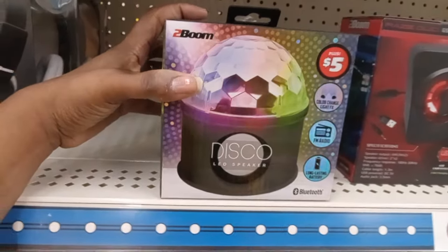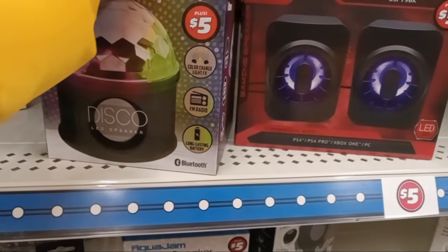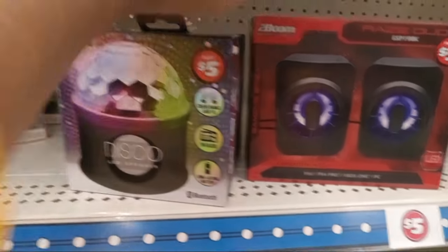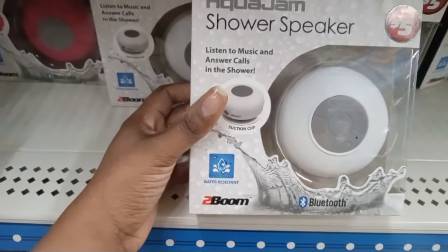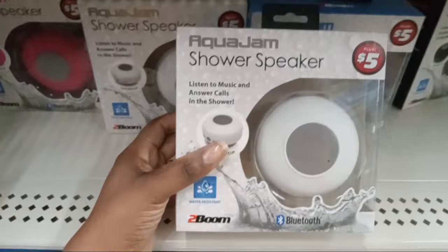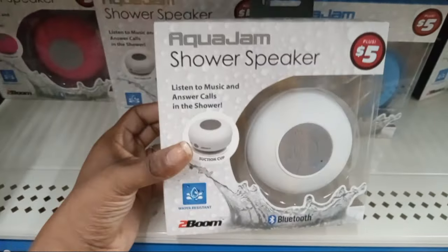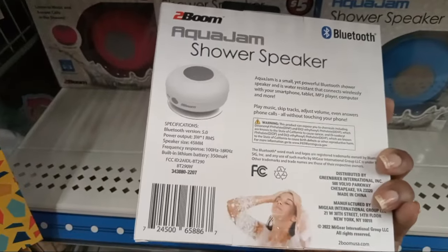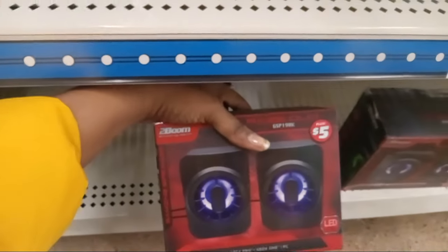This is a speaker and these are speakers as well, and they light up. I bought a speaker from Five Below and it's really good, still works. I use it at barbecues in the backyard because I don't like all that blasted music. So the headphones at Five Below are trash, but the speakers are pretty decent, so I say give it a try because it seems like it's from the same manufacturer.